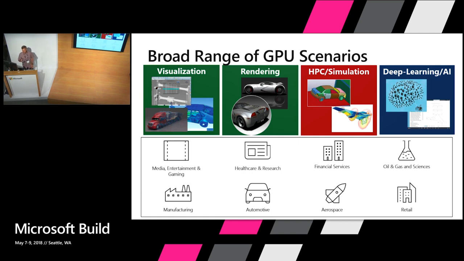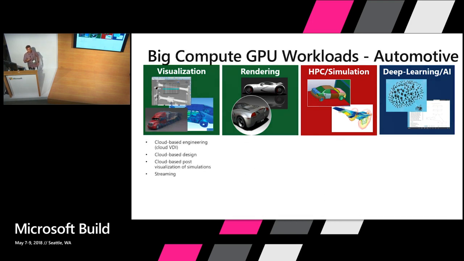So my main takeaway is the use cases of GPUs are very, very broad and are applying to multiple business groups within an organization. As an example, I'll walk you through some scenarios that we're seeing in the automotive space. The low-hanging fruit is often around visualization. Think of this as VDI, remote desktops in the cloud, and increasingly engineering workstations in the cloud.